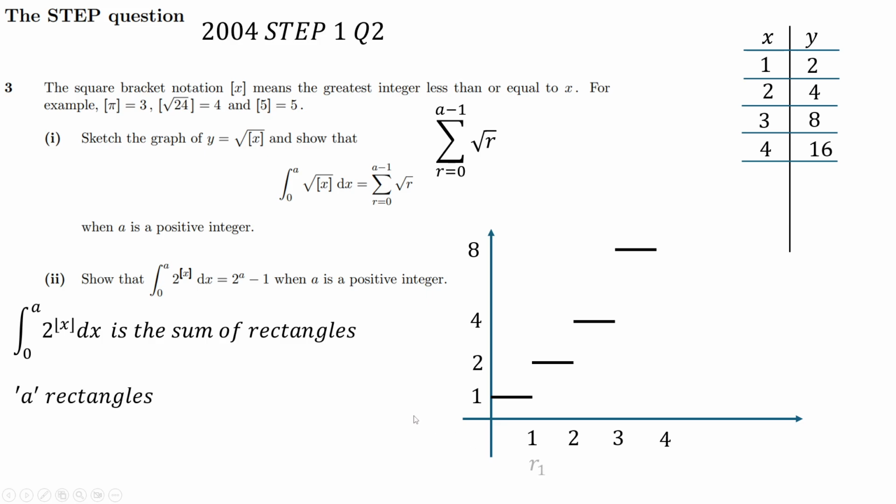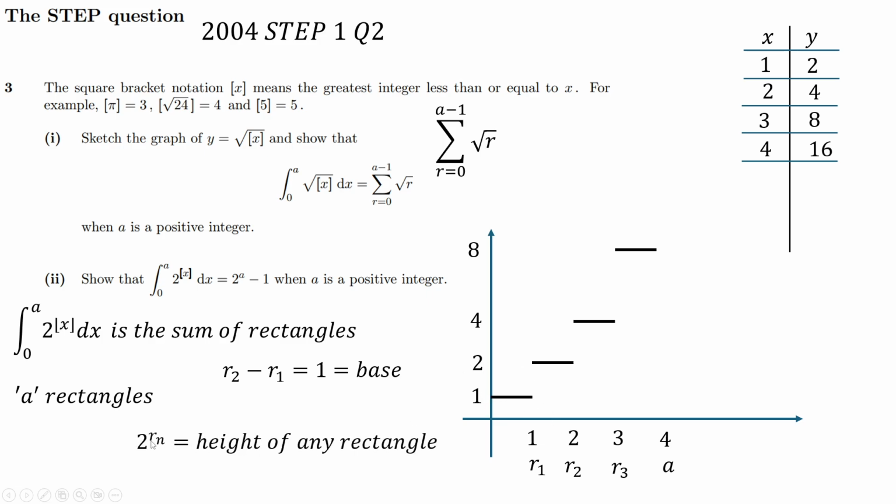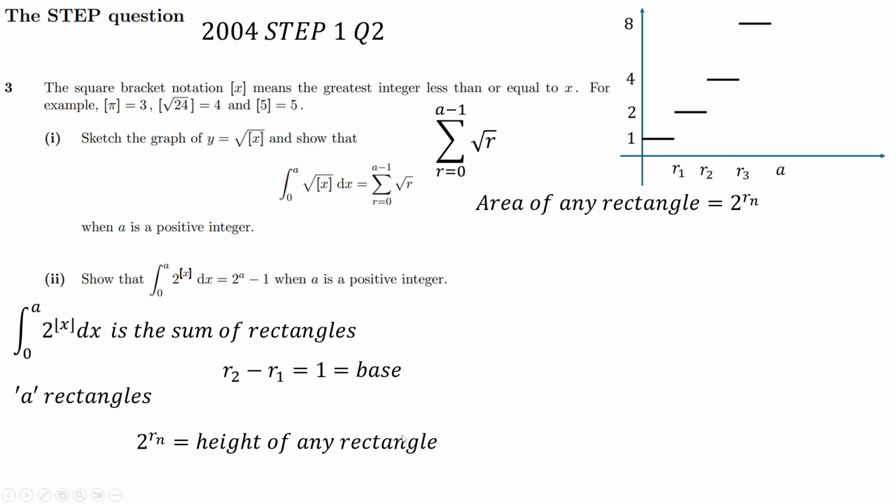Okay, do the same thing. I'm going to generalize it, call it this here, and then we'll do the same thing with the width always being 1. And then 2 to the power of Rn, whatever this R value is. So 2 to the power of, say, 0.9 would give us this height here. Same thing here. So 2 to the power of Rn will be the height of any one rectangle. This multiplied by this will give us the area. And so we're going to sum the area from n equals 0 to A.